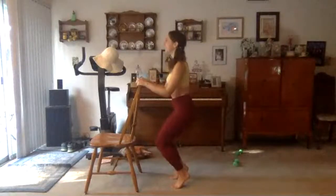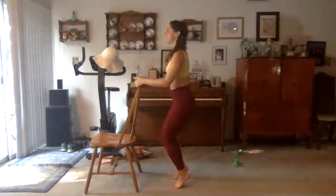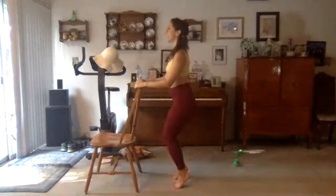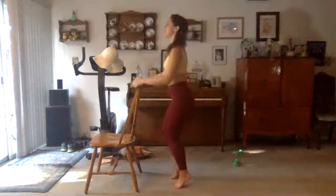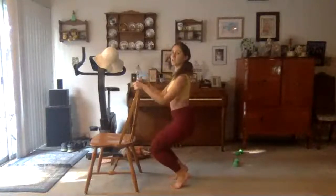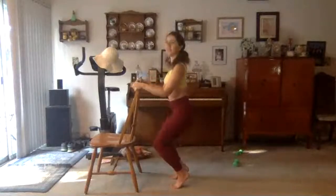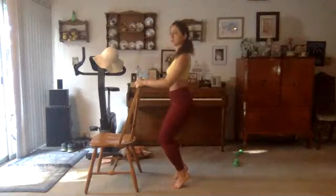Pull down for two, lift up for two, down, and take it up. We're gonna do three more. Down, two, shoulders back, chest high, up two, two more. Down, two, up, one more. Down, two, lift up. Here we're gonna hold here at the 6 inches down, and we're gonna start pulsing right here.